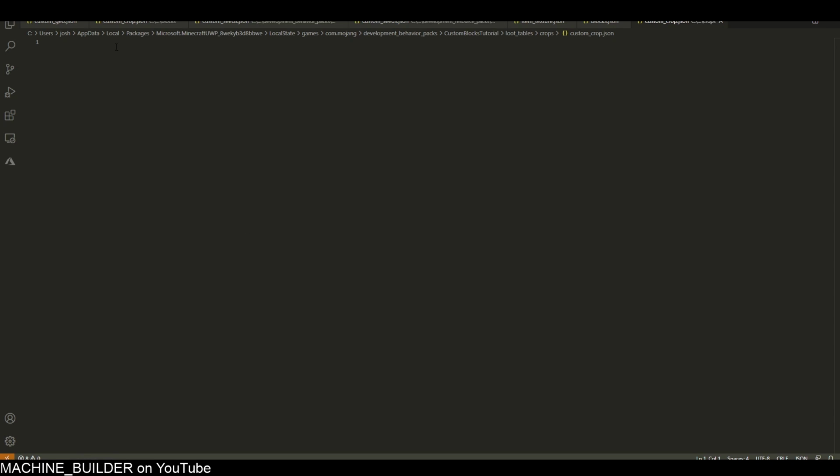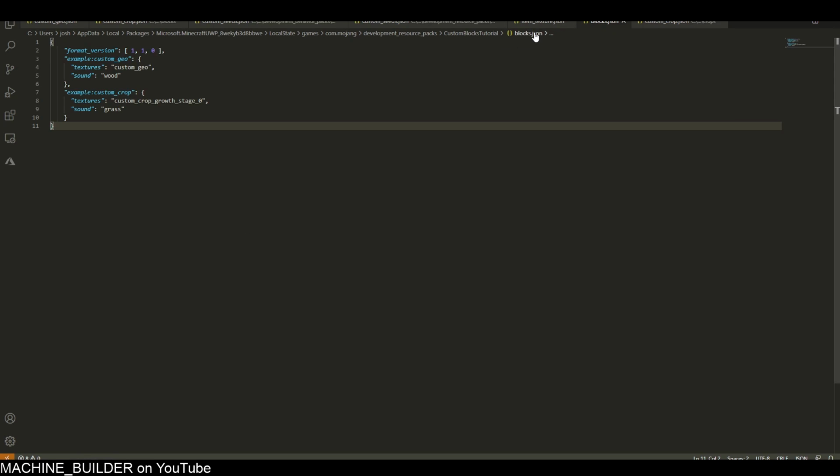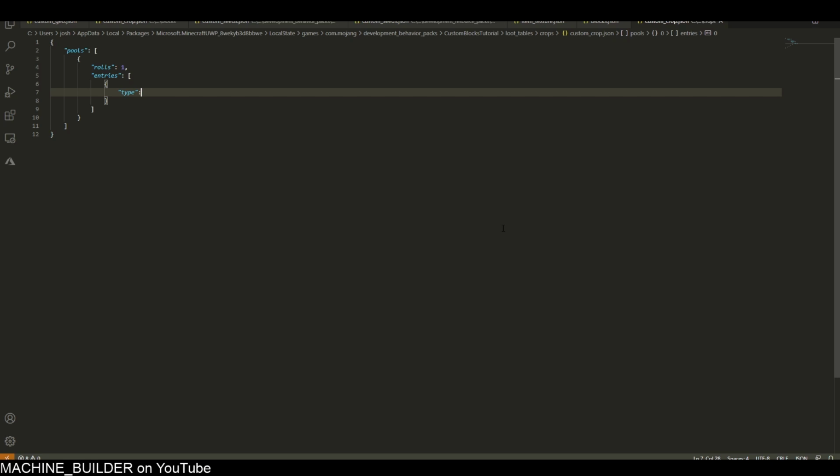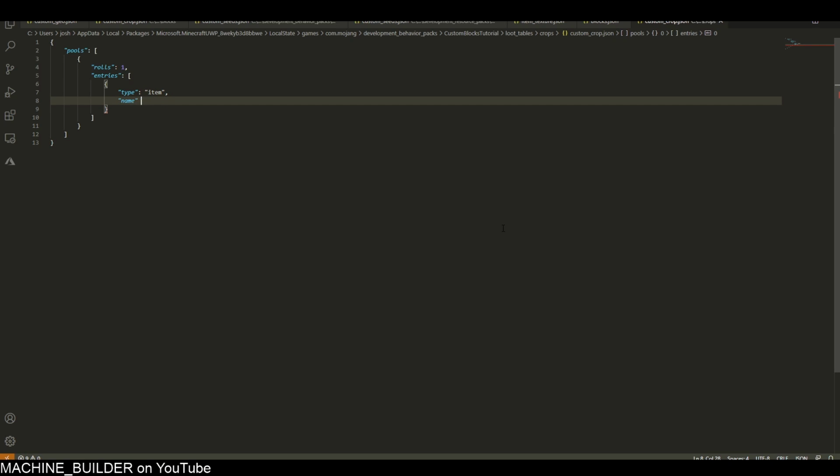And now in here, I want the plant to drop just some seeds, just one piece of the custom seeds, and then I'll also add a loot table when it's fully grown, which will drop something else as well. So over here, I'm going to add a loot table with some pools, rolls 1, entries, type, item, name, sample, custom seeds.